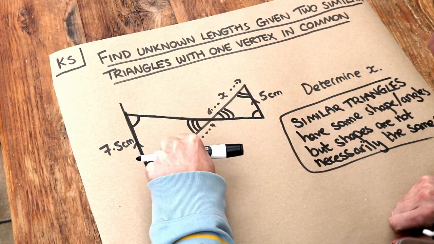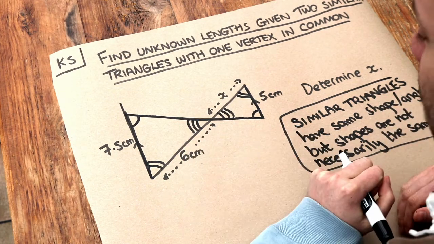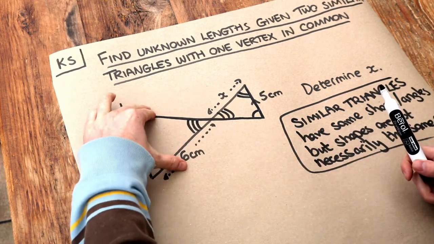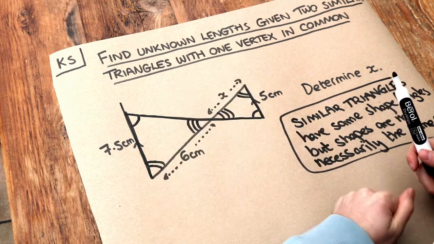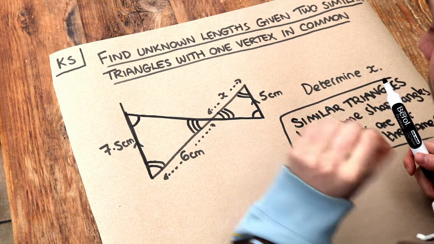So we can see the three angles in this triangle are the same as the three angles in this triangle so they must be the same shape except can you see that this triangle is flipped upside down so that angle at the top there becomes the angle at the bottom of this triangle so we have to be careful when comparing lengths.